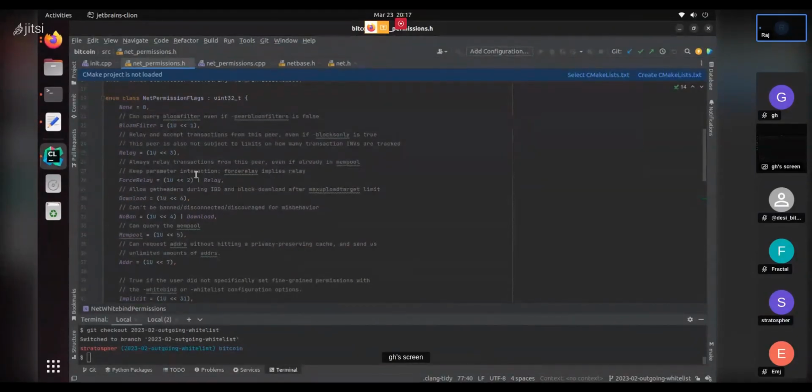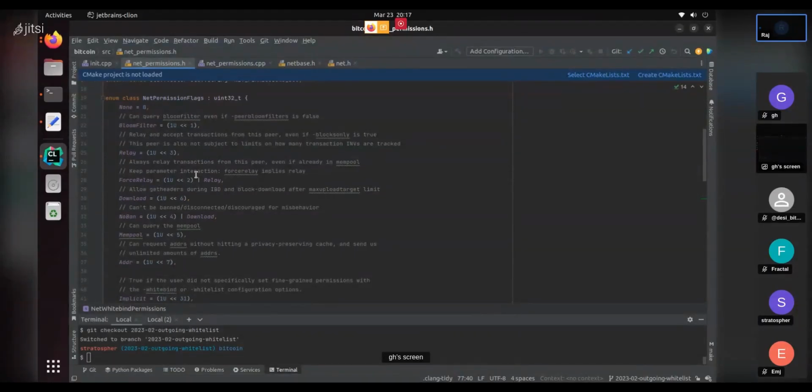There are bloom filters, relay, force relay, download. No ban means we cannot ban that peer. Address means this peer can send us a lot of addresses, and some privacy-preserving cache is bypassed. So these are the different kinds of permissions set for different nodes.